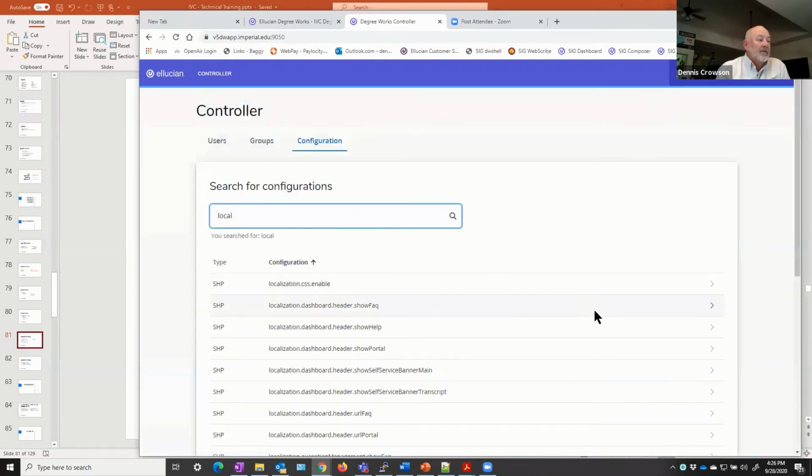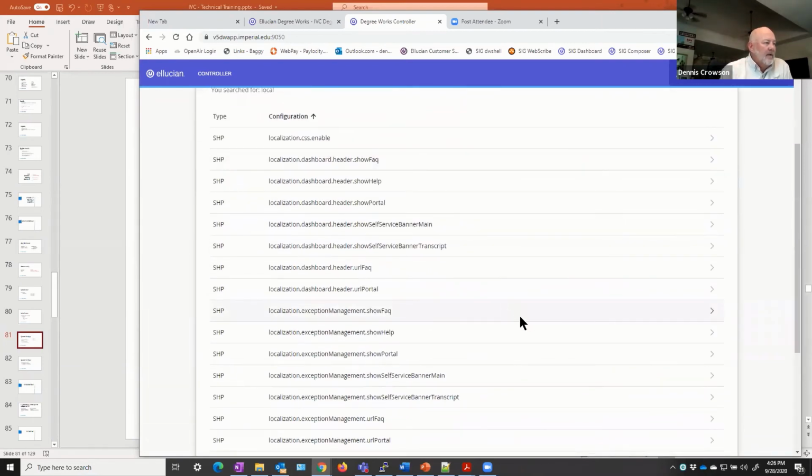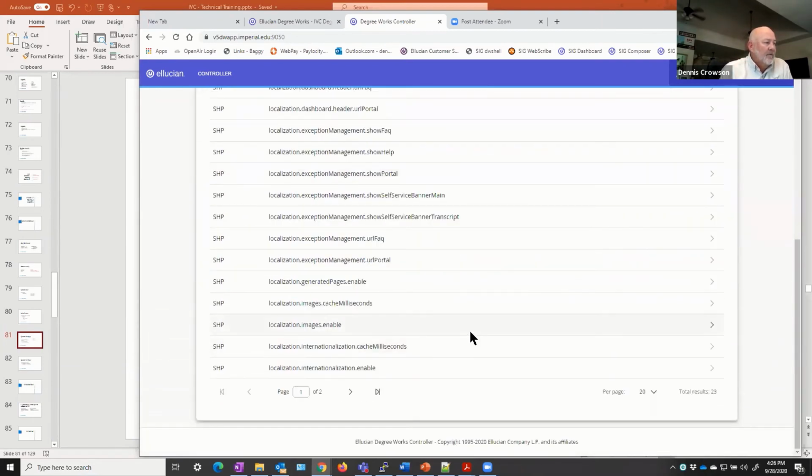One of the first things that you have to do to even start localizations is to turn them on. One of your California counterpart schools today is having a big issue with their localizations, and what I recommended them to do is just turn them off. You can just turn these variables off right here.